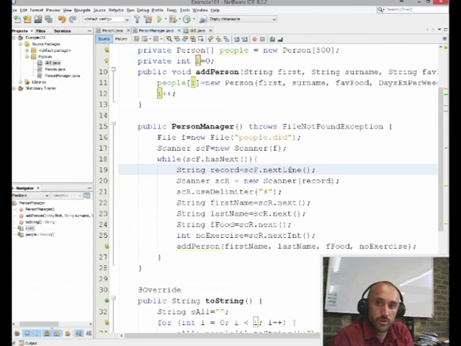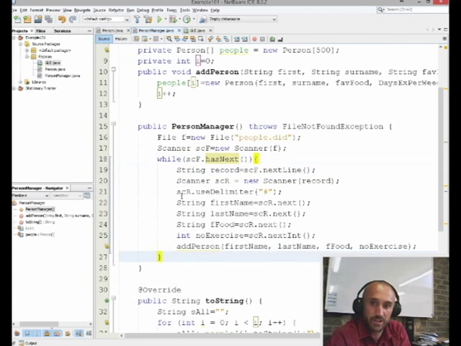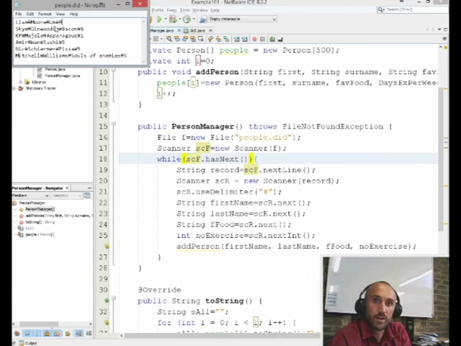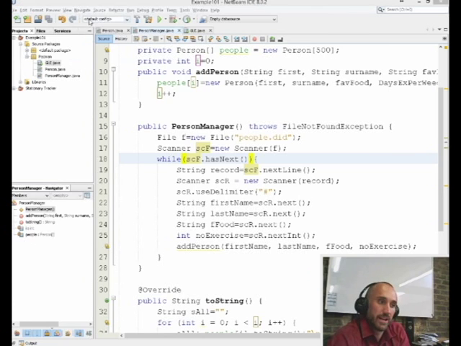It's then going to go to my backend. It's going to go dot hasNext. So it's going to go back to the beginning of this loop, and it's going to say while scr.hasNext. Now if we go back to people, Bob is over here. Is there more data? Yes. Now remember, nextLine actually takes the whole line, so Bob would be down there. There is more data, so we'd now be working with Sky. And it would then get the Sky, Dinwoody, Bacon, 6. And then it would add it into the array.